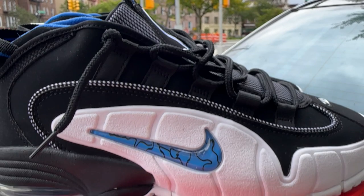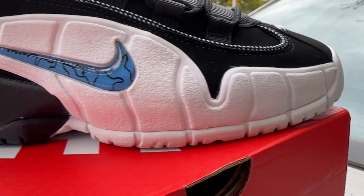Now, I'm not gonna front, I would have had more hype about these, like more joy, back in the 90s, but hell, better late than never. All right, a quick look. This is the Air Max Penny Orlando colorway. I got them in a size 10, and I had to go the StockX route because these joints were limited and they sold out heavy.